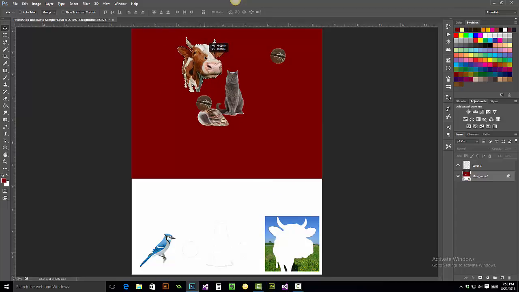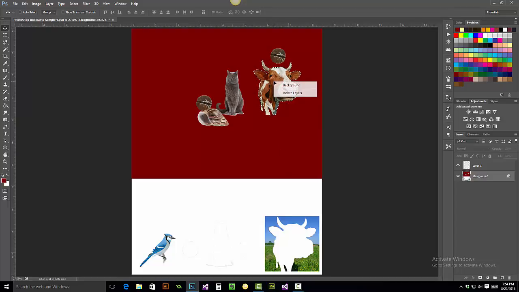Alright, and then once you click at the very end, it selects your image. So you click it once to start, and when you go all the way to the end, you click it again, and it selects your image, and then you just move it around. So I just deselected by selecting the magic wand and clicking outside of the image area. Now we're going to do it again.